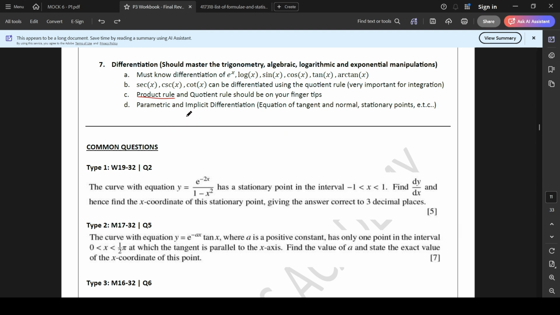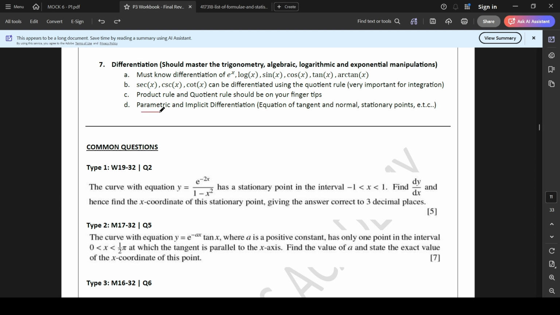Your quotient rule says that if you have the format of u over v, and you want to differentiate this, you differentiate the first function that is in the numerator, keep the denominator as it is. Now a subtraction comes. Then you differentiate the term in the denominator and keep u as it is, and then divide it by v squared. Of course, all of these are mentioned in your MF19 formula booklet, but I'm a big fan of having this on your fingertips. The more you have things on your fingertips, the less you will have to worry in your final examination. So practice accordingly.